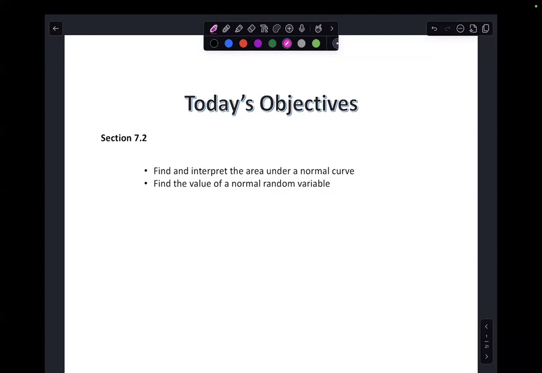Today we're going to do 7.2. We're finishing up chapter 7. We talked about what the area under the curve meant in 7.1. We're actually going to find that area in 7.2, and then use the interpretations we learned in 7.1. We're also going to work backwards. So given an area or a probability, we will find the actual data value that goes with that area or probability. So those are the two things we're going to do tonight. It's a pretty short class, probably slightly longer than it took on Tuesday. And then we'll be good to go for the weekend and you'll be able to do your homework. So let's get going.